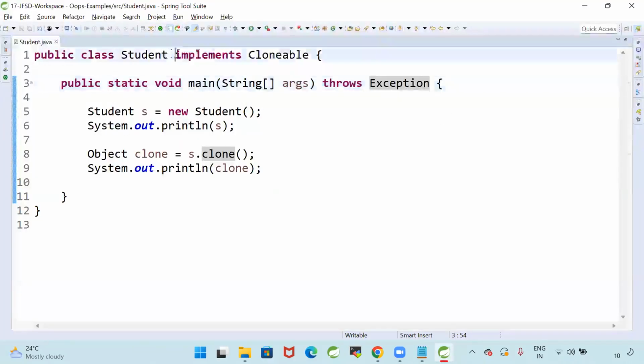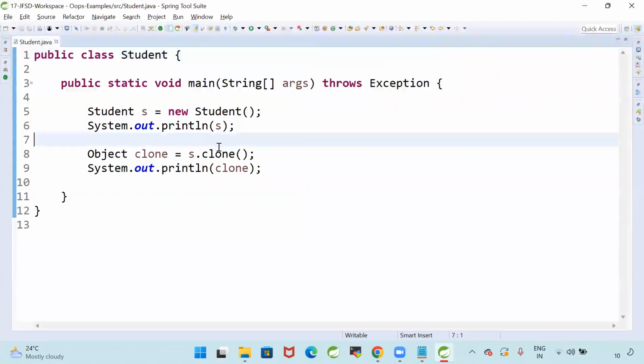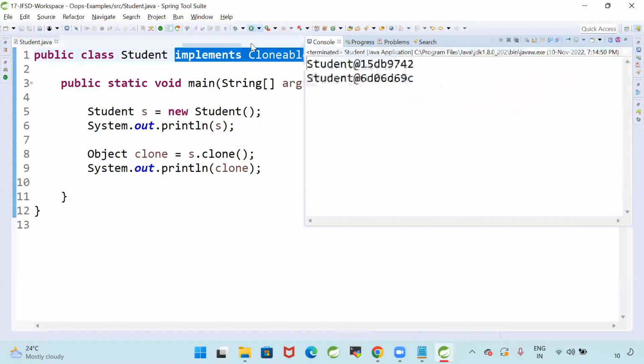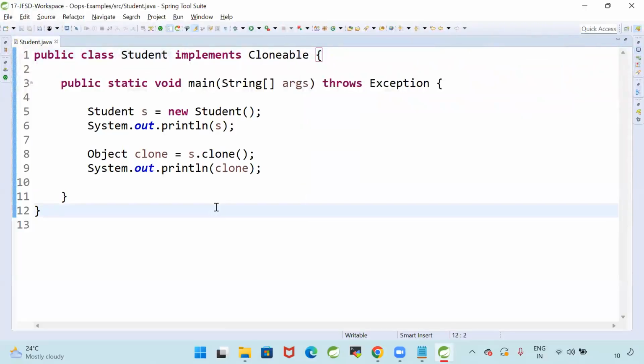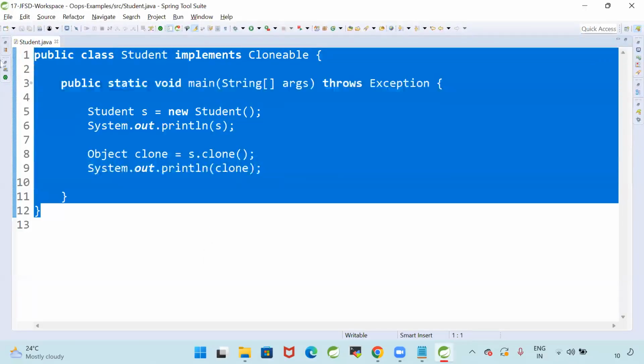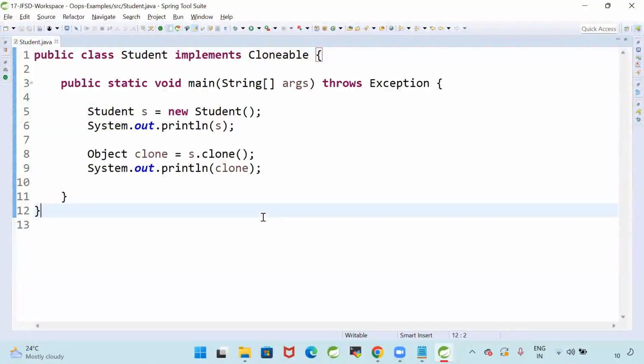Now you understand. If I don't implement this interface, is it allowing me to clone? If I implement it, is it allowing me to clone? That means special treatment is there or not? When my class is getting special treatment by implementing Cloneable, is Cloneable my interface or a predefined interface? Cloneable is a predefined interface available in the JVM. Can we write our own marker interfaces? Yes, but there is no use. Why? The JVM cannot understand whatever marker interface you write.